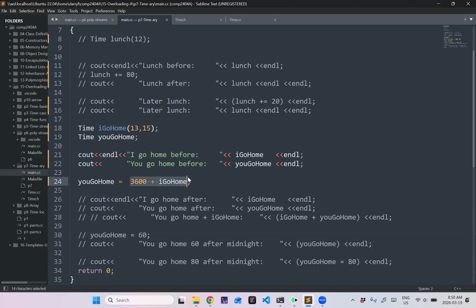I can't remember. It's one of them where whether you add 1 plus 2 or 2 plus 1, you get the same answer, right? So we want to write both, but in particular, we're going to write this one. This is the more difficult one. The left-hand side operand is an int, which means we have to make it a global function. If it was a time object, we could make it a member function.